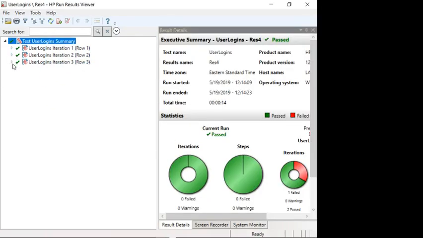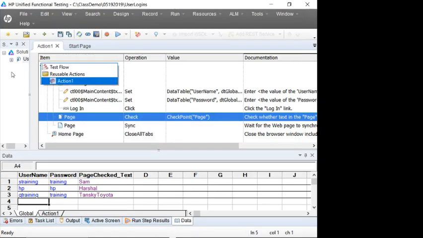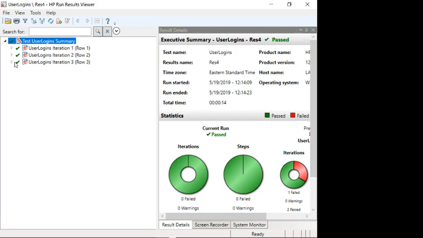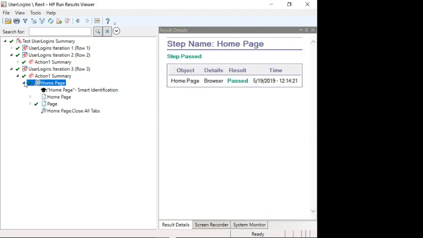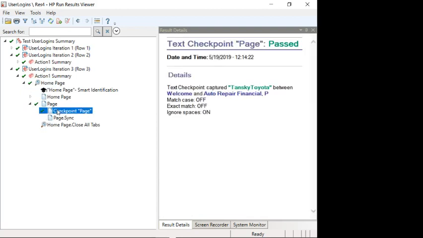So this time all three passed because we provided them the right verification stuff, right? Based on the different users. So if I go here, page checkpoint, it says Tansky captured between the values and those things.